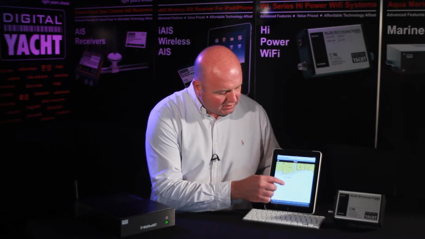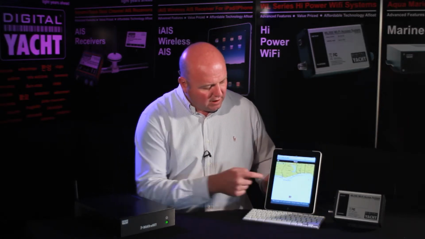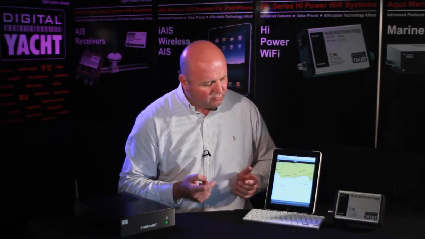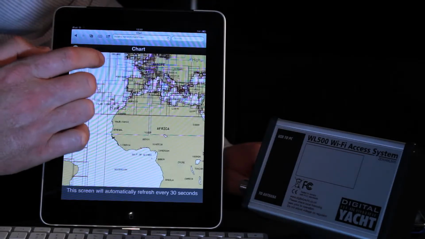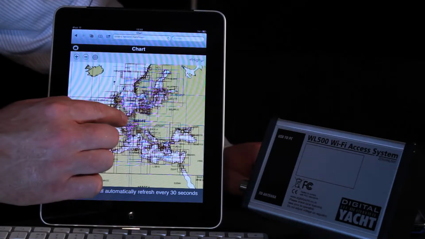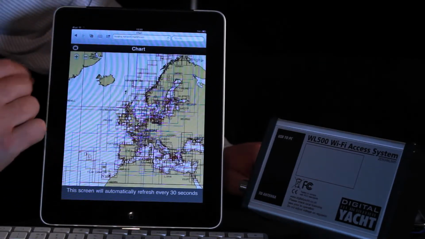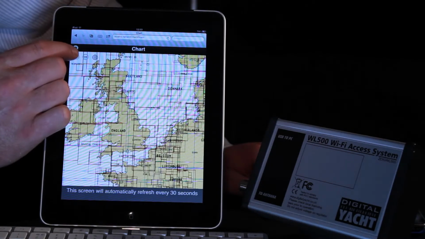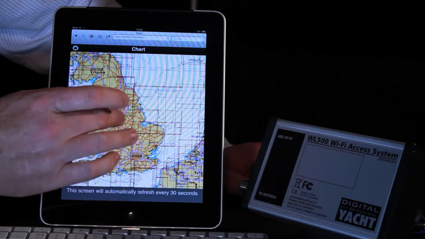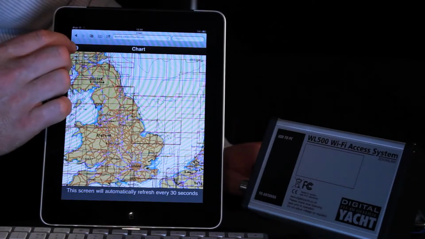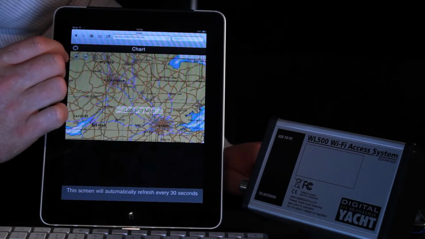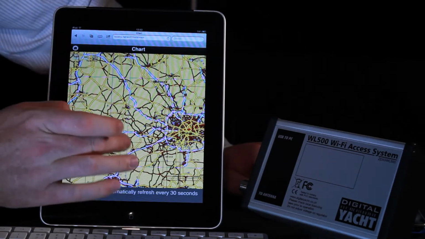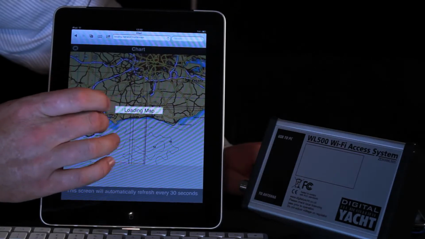Panning and zooming around the screen is very easy. You can move the screen around at a touch of a button and you can zoom in and zoom out to whatever level of detail that you want on the screen. So you can see that there's a large area of coverage on the European chart. We can position it to where we want to zoom in and then zoom in to the level of detail that we want. Now it's worth pointing out that we've not designed BOATraNET to be a replacement for your chart plotter. It's designed very much as an accessory for the chart plotter. It's not designed for real-time navigation. You simply see where you are, where you've been as a track, and you also get nice detailed cartography.